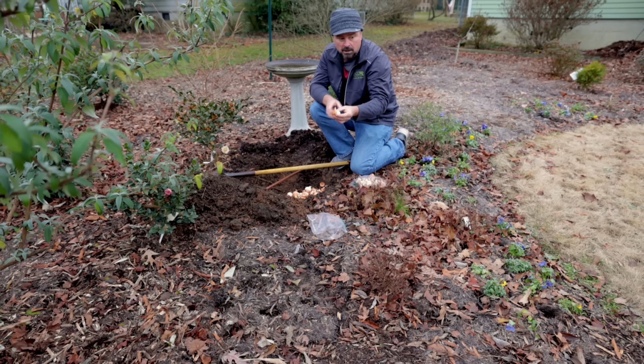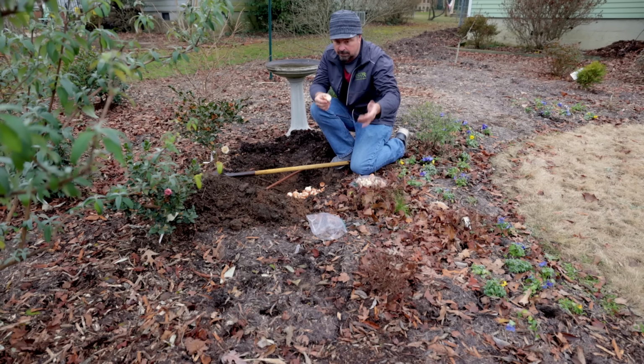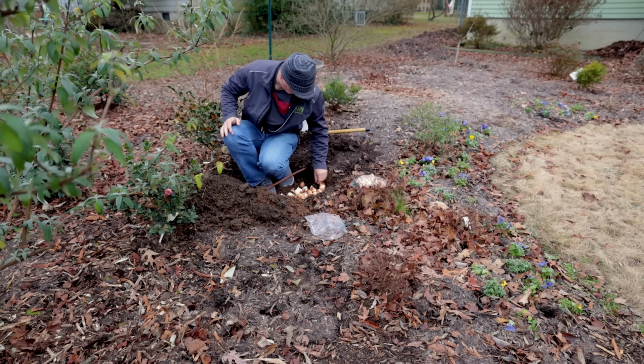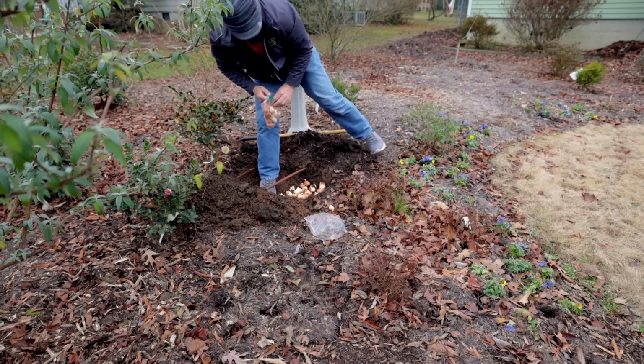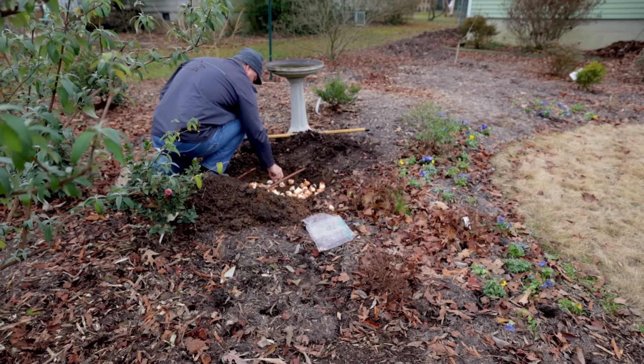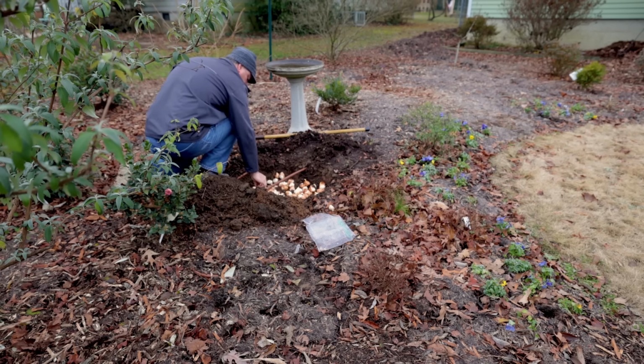If they were perennial bulbs, and I have lots of perennial bulbs that I've planted here, the bulbs that'll come up every year, all that stuff will get fertilized in mid-February. I'll fertilize the entire yard. So these are going to get fertilized anyway, but they really don't need fertilizer for this first year. And since they're not coming back, really no reason to worry about it at all.